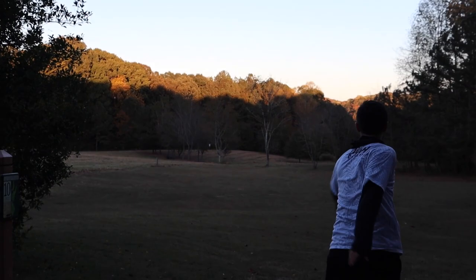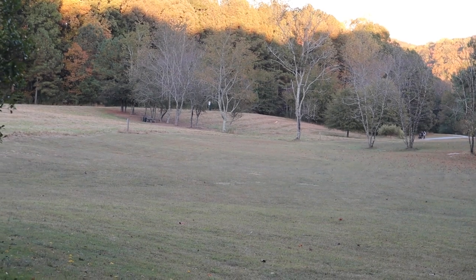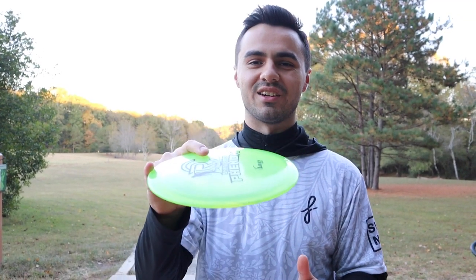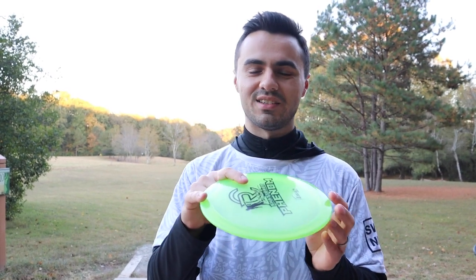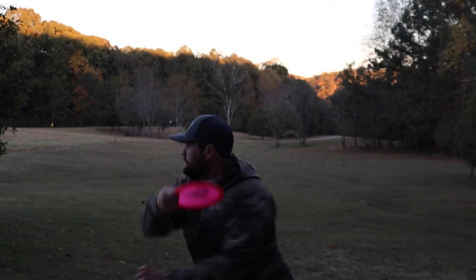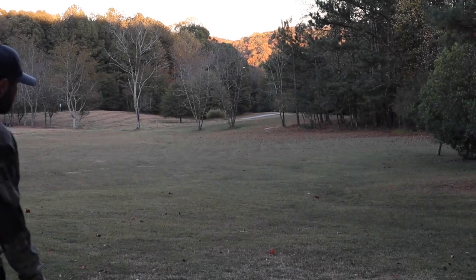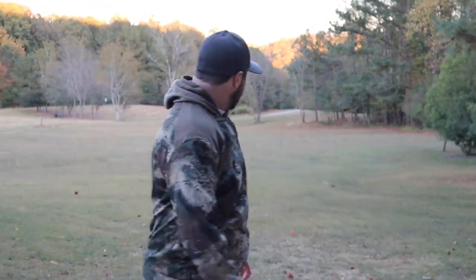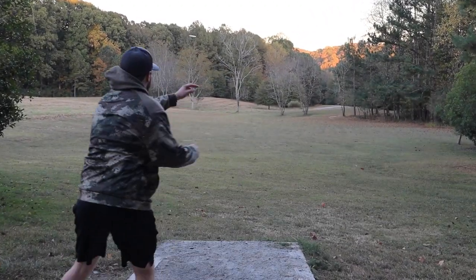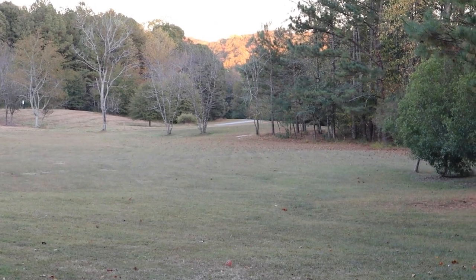Initial thoughts: it is a really great straight-flying disc. This is honestly what most people should be throwing for hyzer shots — something like this — because it's a pushing hyzer. It doesn't dump at the end of its flight and it doesn't flip over. It's reliable to hold the hyzer but it's kind of flipping up neutrally the entire way. It's like what people throw Undertakers or CD2s for — that kind of mold. This is a great disc for that. It'll beat in to probably a little bit flippier, but I think it'll be reliable for a long time based on that initial flight.